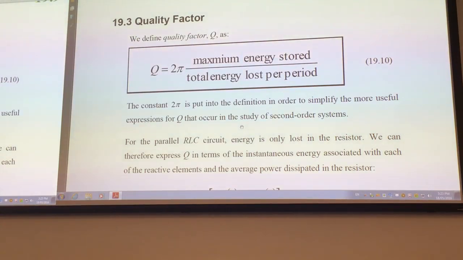It's the energy stored and energy lost per period that actually go into the quality factor. In an ideal resonance circuit with no losses, the quality factor will be infinity. But because in real circuits there is resistance, every time the energy goes from the capacitor to the inductor or vice versa, some of that energy is lost inside the resistor. The maximum energy stored is the same for both inductor and capacitor. But the energy lost per period is finite, it's greater than zero.